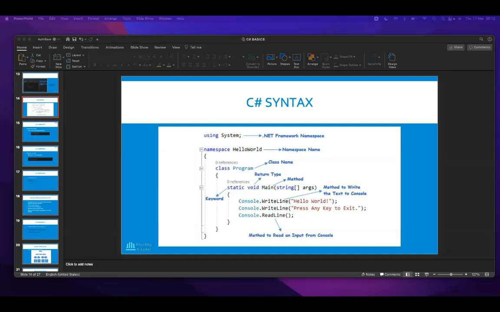So now, we have mentioned that we're going to be using Visual Studio as our IDE. An IDE means Integrated Development Environment. And that is the IDE we'll be using to edit, compile and run the C# code we are going to be writing. And the next thing we're going to look at, which is right on my screen here, is what I've called the C# syntax. And I know this can be a bit confusing for now, but we're going to look into what each of them means as we go into the different topics later on in these sessions.